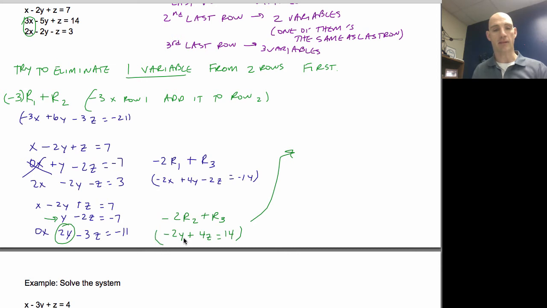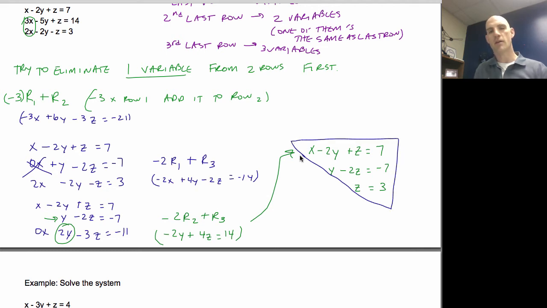That's what I'm adding. So my top line stays the same. I'm pointing to the screen, like you can see that: x minus 2y plus z equals 7. My second line doesn't change: y minus 2z equals negative 7. And now when I add this to my bottom line, I have 0y, and then 4z plus negative 3z would be z equals 3. Check it out. Now I have my triangular form that I wanted.